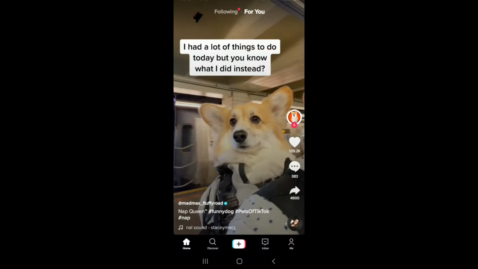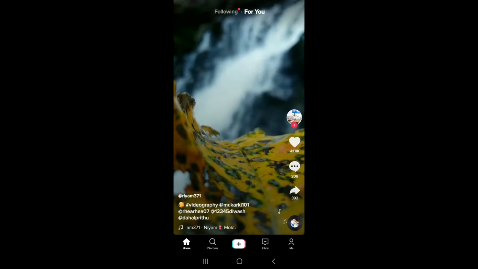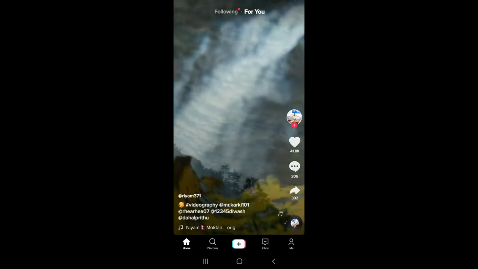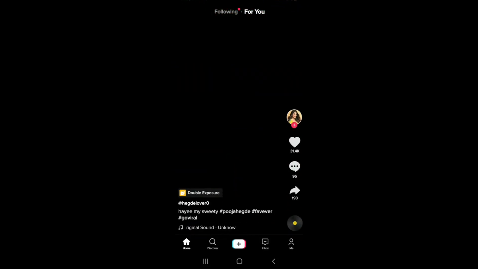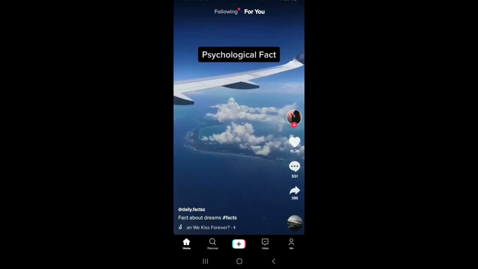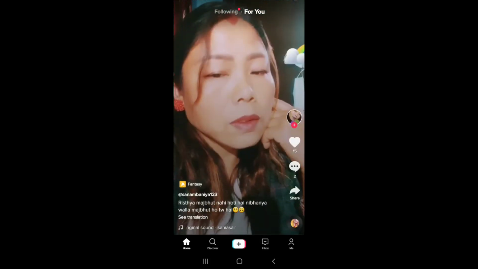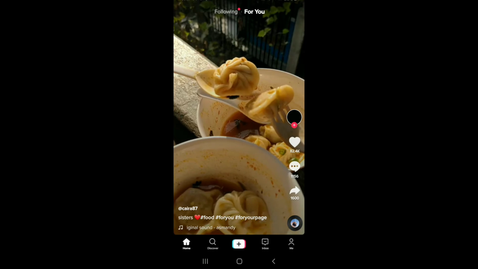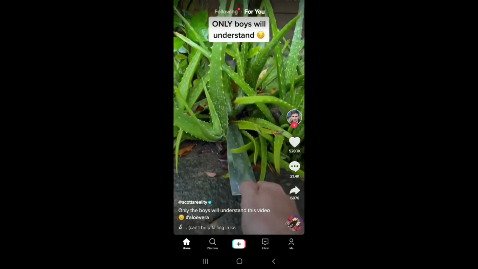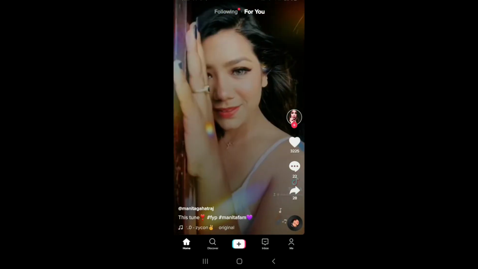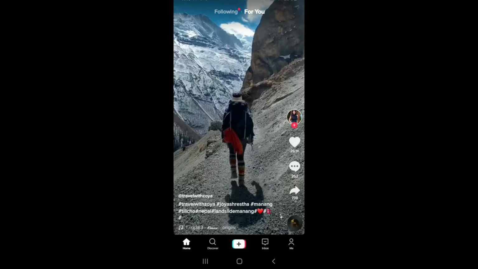There could be many reasons why you are not getting any views on TikTok. In TikTok, completion rate plays an important role. It is most important that the viewers who watch your videos view the video from beginning to end. If you have a low completion rate on your videos, then the video will stop being shown to more users. In that case, go ahead and just post good videos that people might be interested in. Try posting short videos so that your viewers watch them completely since they're short.